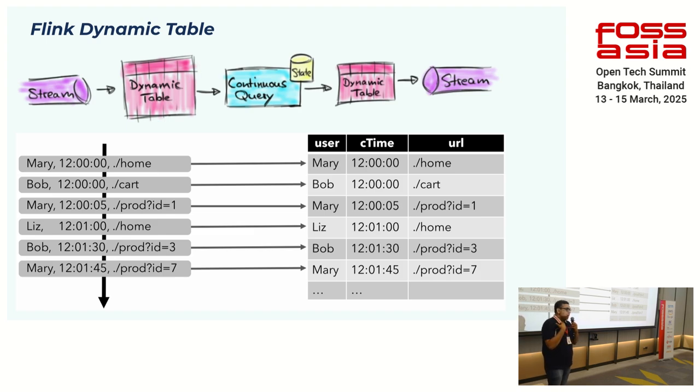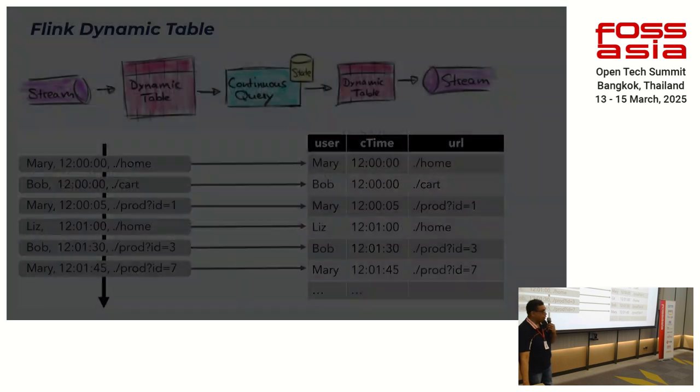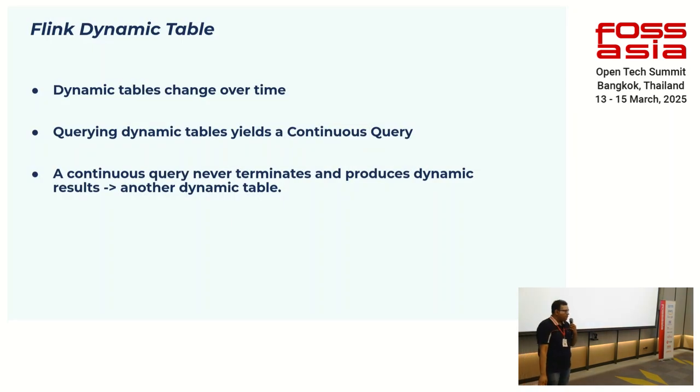And since there is a stream table duality, that table would exist to the downstream application as a Kafka topic, another Kafka topic. So you could pull that data and then update any dashboard if you want. So dynamic table is the core concept. It changes over time. If you query, it gives rise to another dynamic table, and the query runs perpetually, unless you decide to stop it or unless the infrastructure fails. If the infrastructure fails, Flink is intelligent enough to keep a checkpoint, and that's automated. You don't have to do anything about it. Whenever the infrastructure comes back again, it starts reading from the last offset.